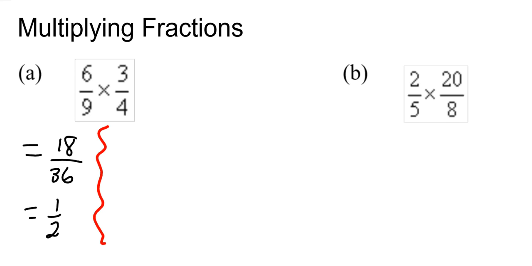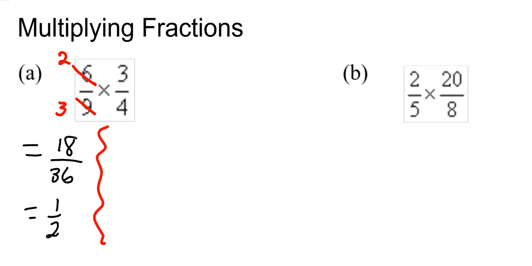So what you can actually do is say that 3 goes into 6 2 times, and you can simplify right away. 3 goes into 9 3 times, and you can simplify right away. The other really cool thing is that it doesn't just have to be directly on top and directly on bottom. You can do them diagonally, as long as it's something on the top with something on the bottom.